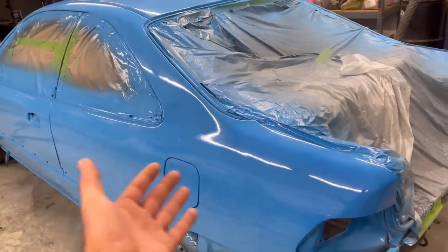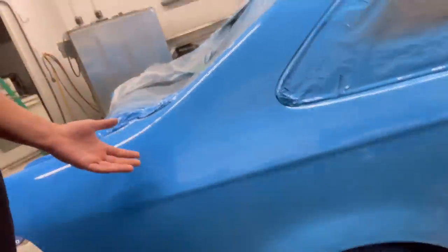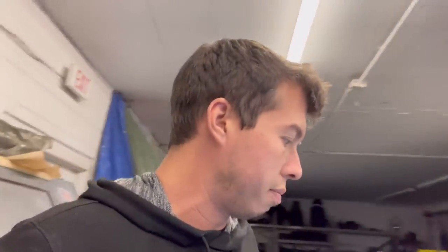This is very hypocritical, because earlier on, I mentioned that paint jobs are hard and you might as well do it right. Well, we obviously didn't do this one right at all, but the blue is cool, and we really didn't do a good job on the bodywork. All the dents are still, I mean, it looks good. I'm happy with it. Mina really likes the color. We're happy with it. But I'm just correcting what I said earlier, because this is not a well done or correct paint job. And earlier I was talking about painting like I know what I'm doing.